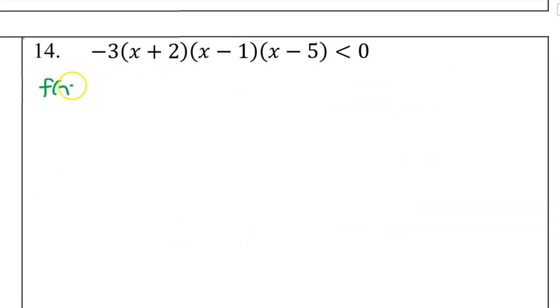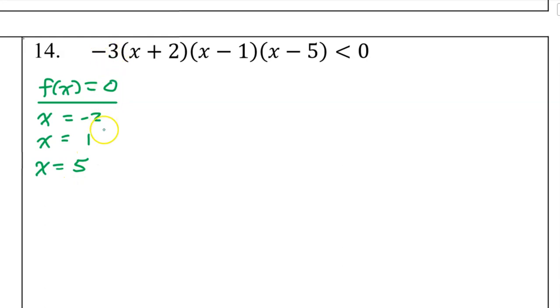Let's start off with making a little list. And I would really like you to label the way I'm doing. Next year in calculus, we do this all the time, and the labeling of our work is super important. So I really encourage you to write f of x equals 0 with a little line under it and copy me. So the zeros are going to be x equals -2, x equals +1, and x equals +5.